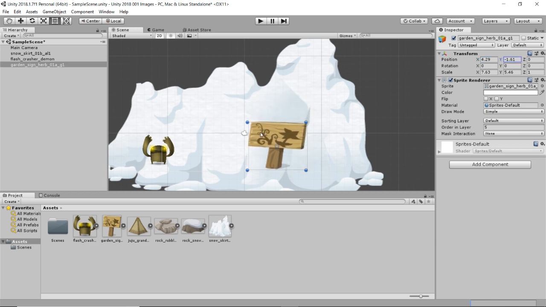The other thing with positioning that's useful is if I click on the crosshair, back up here in the upper left, the move tool, what that allows me to do is very easily lock this into one axis. So if I just want to move this thing up and down, I can click on this arrow and drag it up. So it's not going to move left and right. If you can see my mouse cursor, it's going around in circles, but this thing is just going up and down because I grabbed on that up arrow.